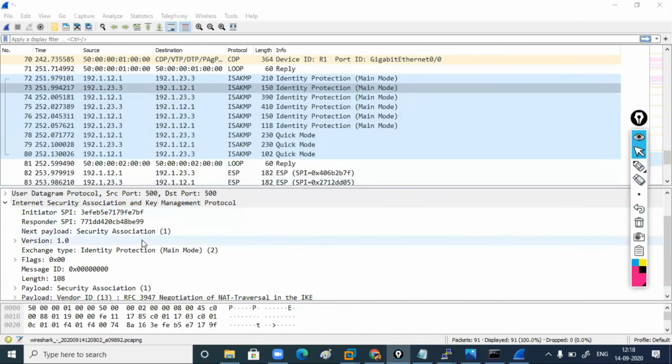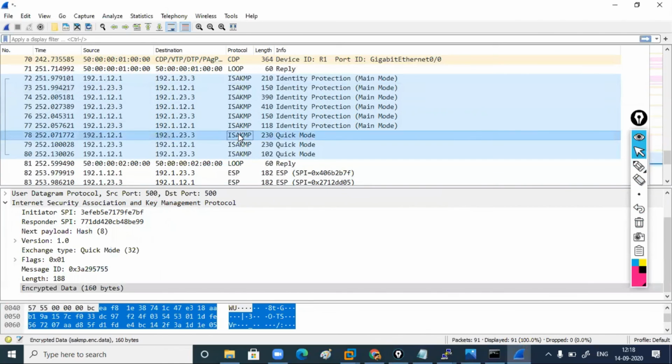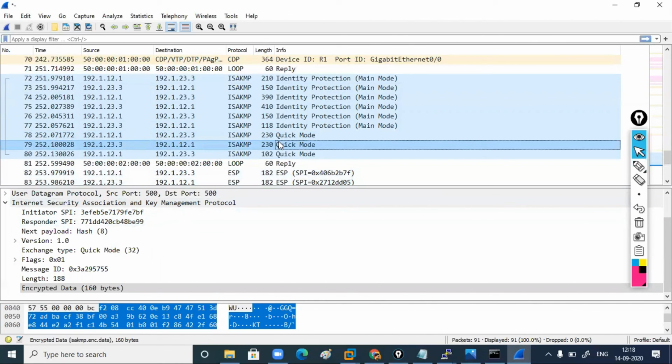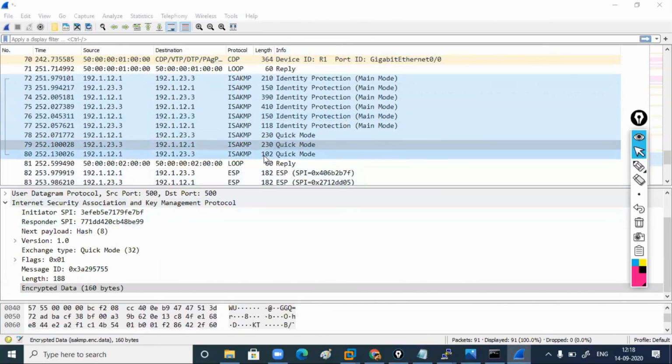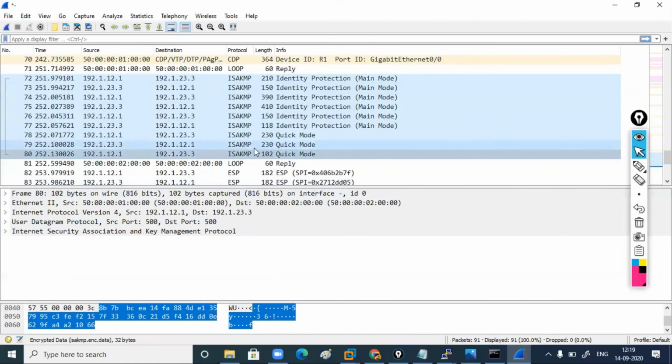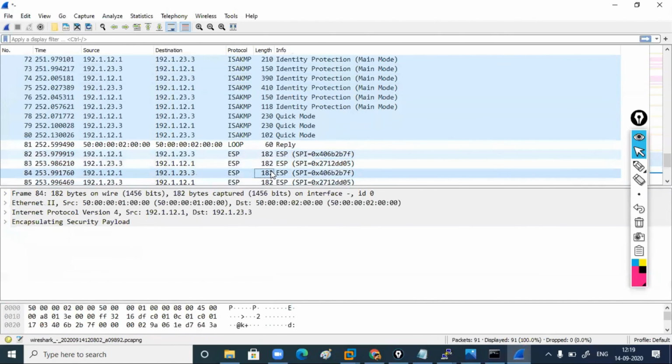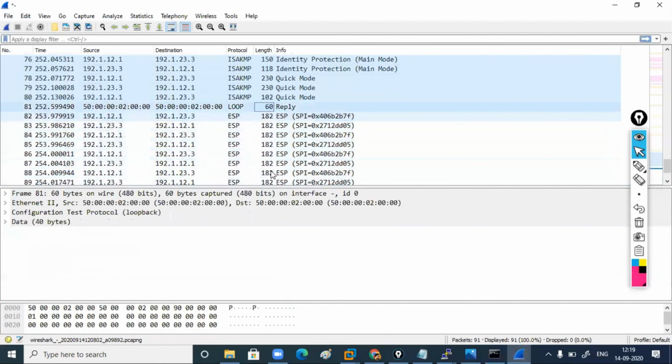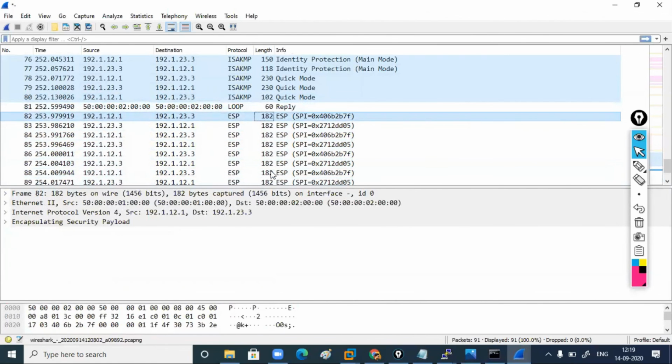Now when I come to the phase 2 tunnel, which is under ISAKMP, do you see the same SPI parameters again? Yes. Okay, so those are basically verified, and then the real data it will exchange. After that, the real data being exchanged here, you can see all are encrypted under the ESP. So ESP starts for the phase 2 tunnel, that's true, but it starts only after the quick mode completes. So this is how it works.